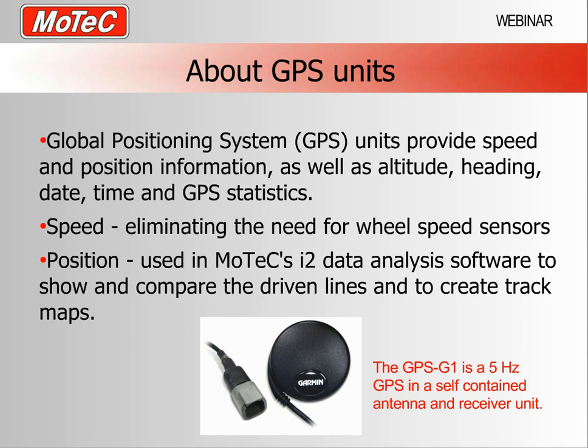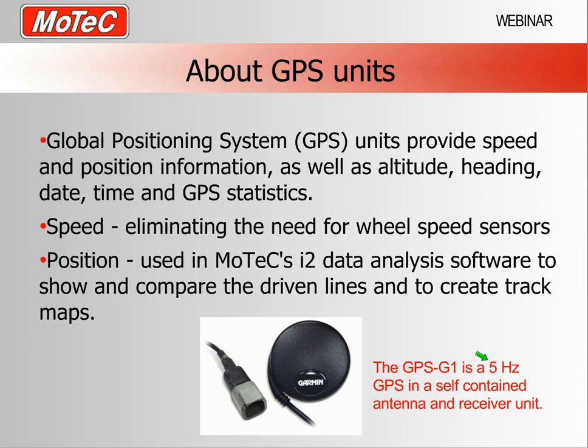Alright, so let's have a chat about GPS units. Most people will understand and know about GPS from their phone, from their car GPS units. Motorsport-based GPS units are a little bit different in that they intend to give you a much higher update rate and a much higher accuracy than the normal road car style GPSs. A road car style GPS will update around about 1 time a second. They do that because it's cheaper to do it and cost is all that they're worried about with that type of system. We need higher update rates.